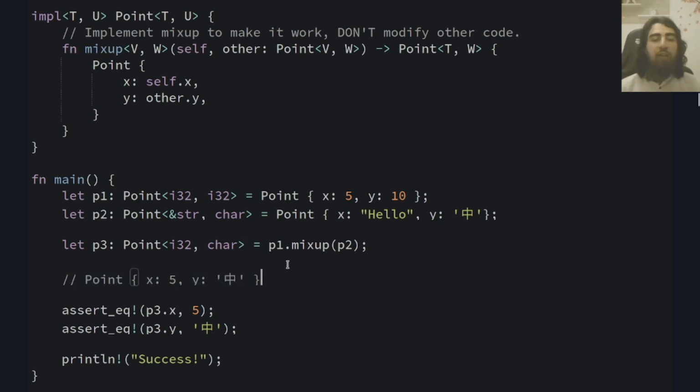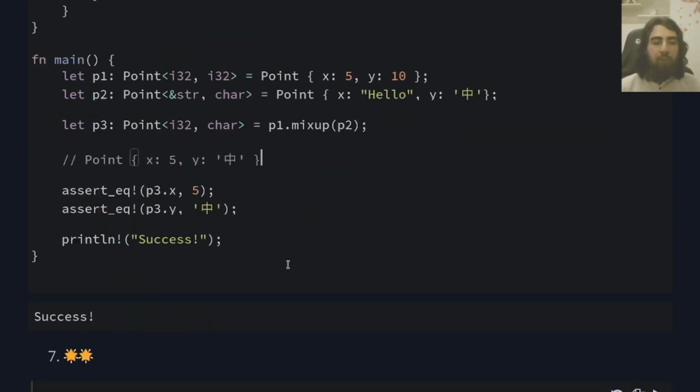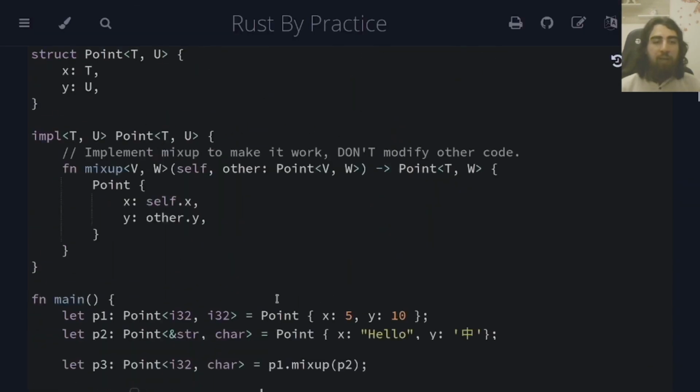Let's first see if this even compiles. And this is compiling. Now, as you can see, we have here a lot of generic type parameters.